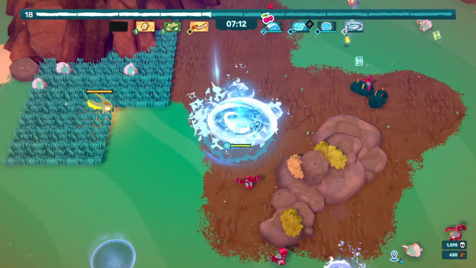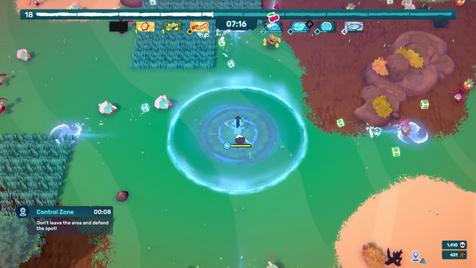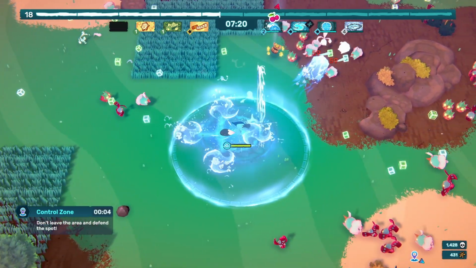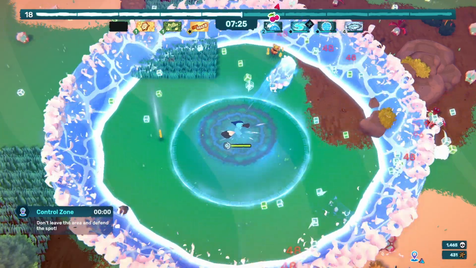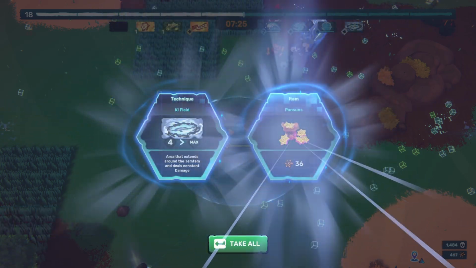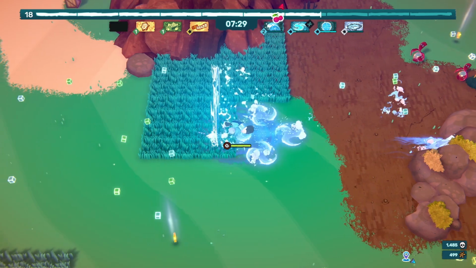I think getting cooldown reduction might be very helpful. We are at a control zone, so now we just need to stay in the circle for 6 seconds. Once there's a little bit more of everything, we can hit our ultimate, which you guys were supposed to remind me of using, which you haven't been doing. Come on, ladies and gentlemen, you're supposed to remind me to use my ultimate.